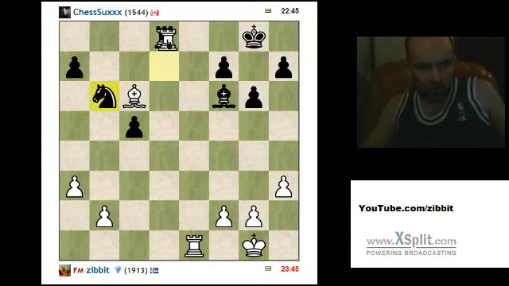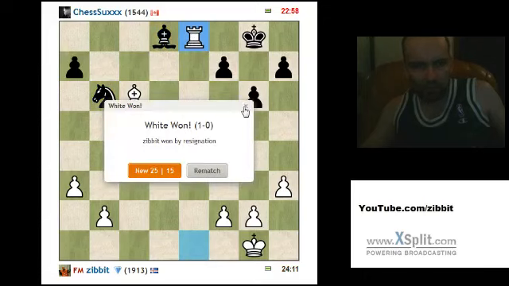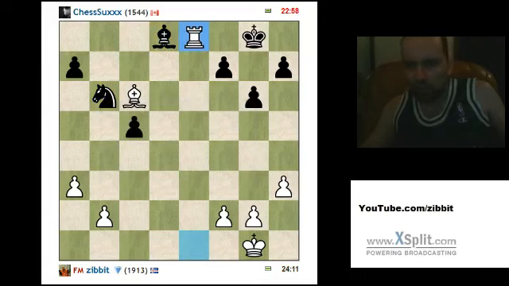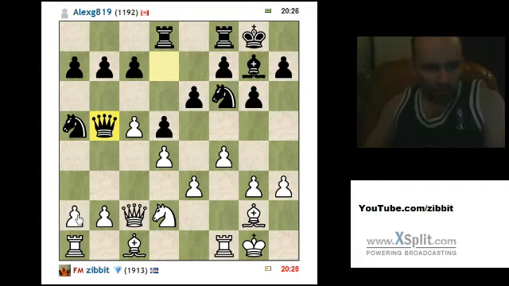Okay, now I'll just take on d8 and rook e8 check. So I was kind of disappointed in this game how he didn't use his time. I mean, you have 25 minutes, so why the rush? So we got 2 games finished so far.